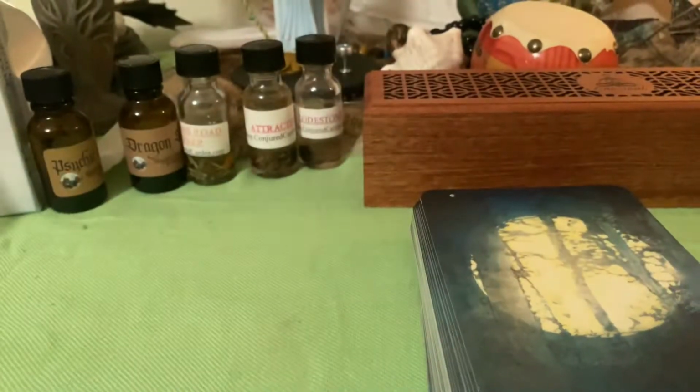Perfect. So let's go ahead and give it a little shuffle. See what card pops out for us today or tonight, because I'm filming this at night. I think I might try to do another video tomorrow, and I've also got to go to my page, Dark Eyed Raven, on Facebook and talk about intention, because I truly believe your intention is your superpower. Can't do anything without intention. Just doesn't work, or you'll just be like a fish out of water, flapping all over the place.